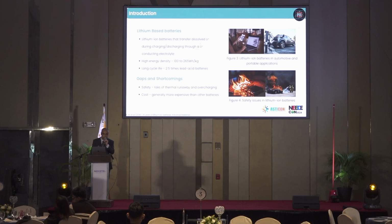Lead acid, on the other hand, even though it's an old technology, if you notice, our starter batteries in our vehicles have still been using lead acid, even though there is some lithium already being used in some vehicles. I think one of the main reasons why lithium cannot really replace lead acid in everything is because of the safety issue. Cost is definitely very relative. Cost can go up depending on the demand, and can go down depending on the supply and the demand as well. But one of the selling points for always going back to lead is the safety concern because of the risk of thermal runaway and overcharging. Even if we use them in our laptops and smartphones, we use them in our electric vehicles too.